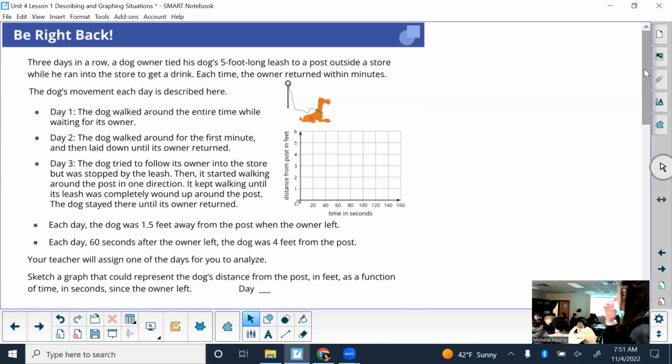So I'll just kind of walk around and assign you what day you are, and then you're making a function based off of that. So a function could be an equation. In fact, it usually is, with an X and a Y, that whenever you apply that function, you never get an X with a different Y value. It always makes sense, right? Okay, so I'm going to come around and tell you what day you are working off of.